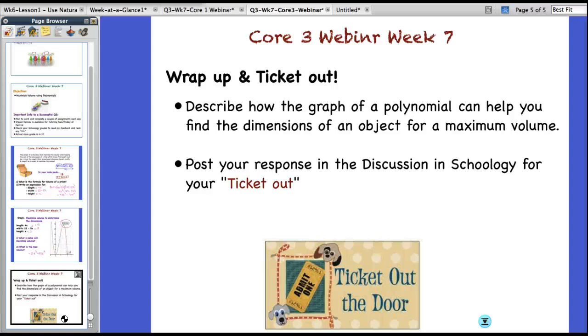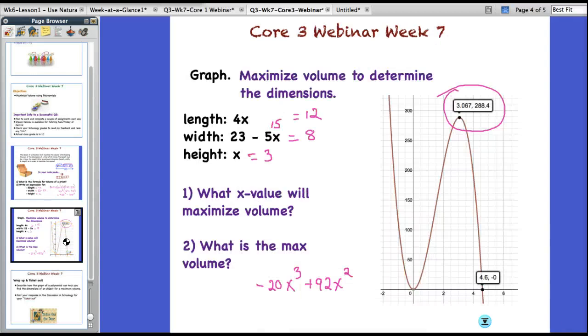So yes, you're on the right track. Exactly what we did on our graph. It shows you the maximum amount. I'll go back to this graph while you guys are doing this so you can see. Here's our graph. How does this graph help you find the dimensions of something if you just want the maximum? Because the highest point on the graph. That's as far as it goes. All right, you guys. So I'm gonna leave you with that ticket out, but I will be here to help.